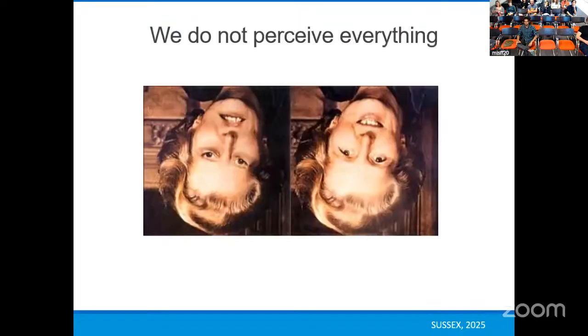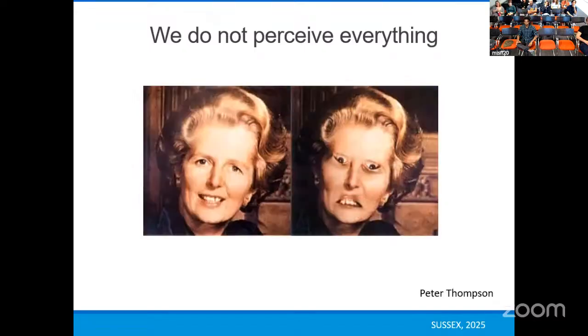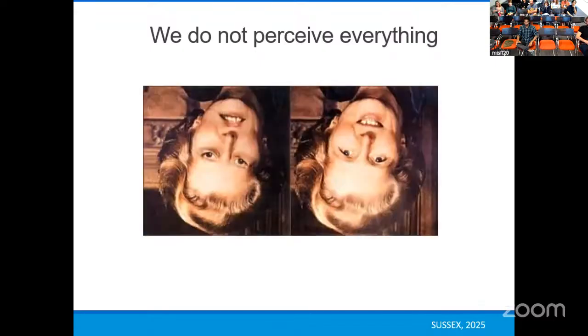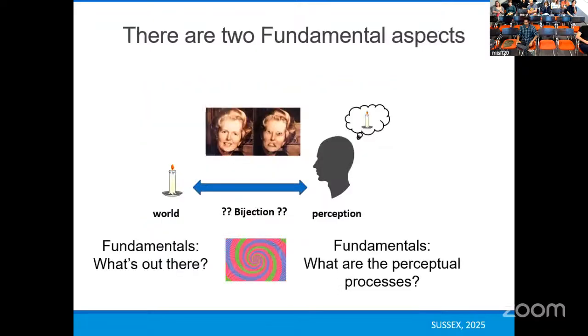I think you have all seen this before. You see two faces of Margaret Thatcher, and they both look quite nice to you, don't they? They are not the same, but if I turn it by 90 degrees, you see this oddity right away. And if I turn it back, you know they are not the same. You might even see that the eyes are rotated, and the mouth too. Still, you don't see the oddity in Margaret Thatcher's face. That means we don't have representations for the whole configuration if faces are inverted, but we have representations for the spatial configurations if the faces are upright. That means there are many things in the external world we can't see. This one-to-one mapping is an illusion in some way. That's what we believe about perception, but it's not true.